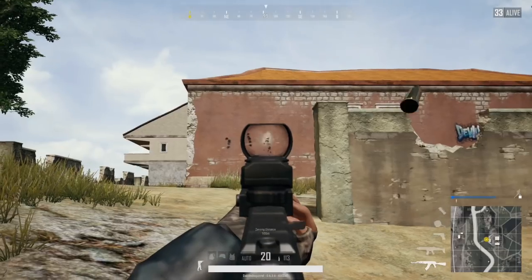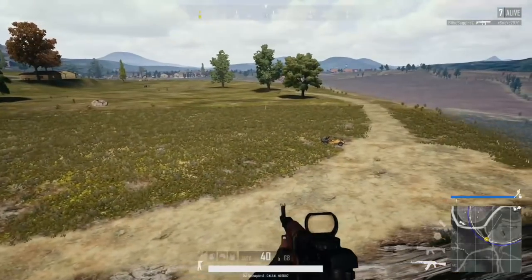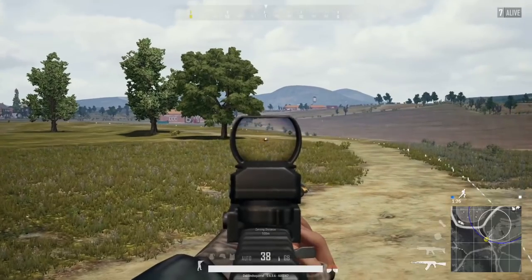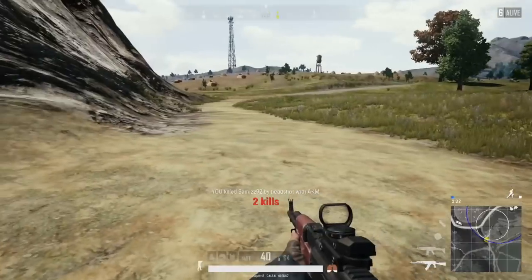Long range gunfights is where the AKM is lacking. The easiest way to take out an enemy at long range with the AKM is to slow tap fire headshots, and you might be lucky enough to hit them. Another thing with the AKM is to always use the compensator. Other than the flash hider, this is the only attachment that can take away from the AKM's recoil.